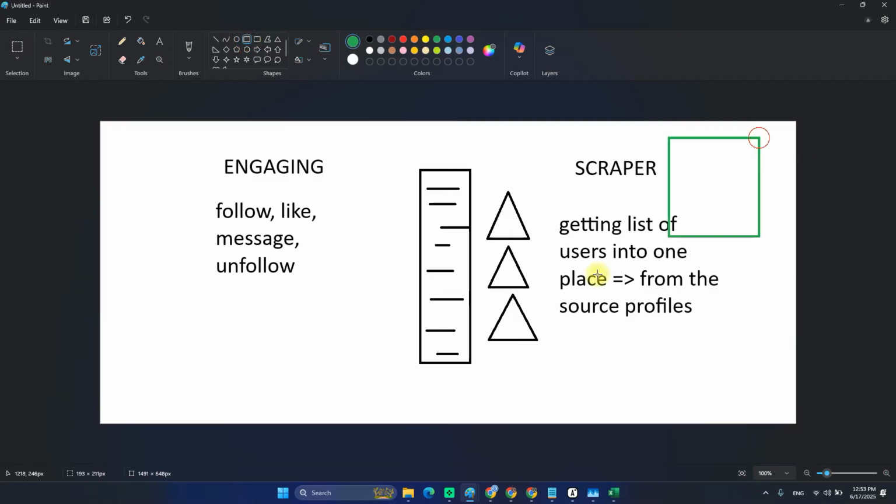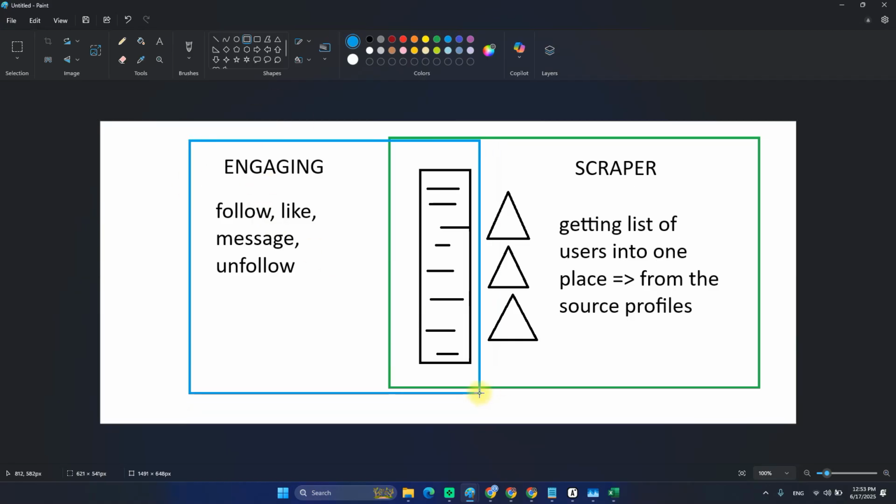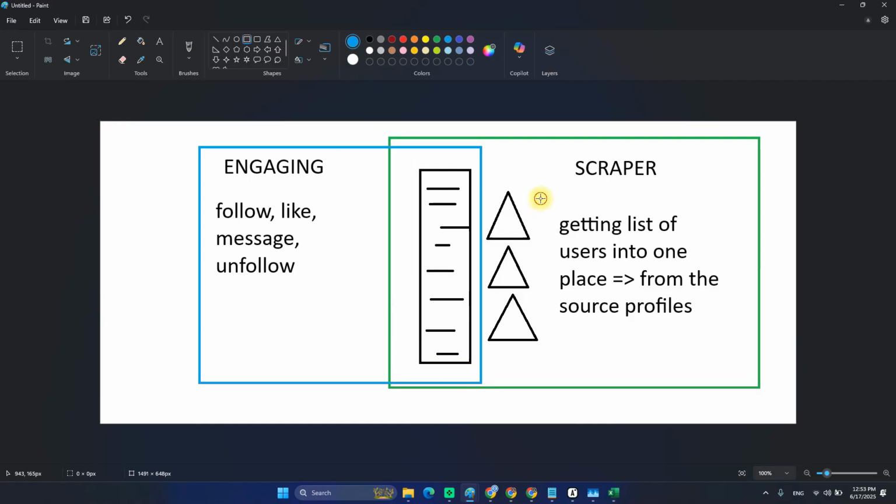Okay, so like this, and then engaging profiles will interact with this list of users. And the scrapers put people into here. Yeah.